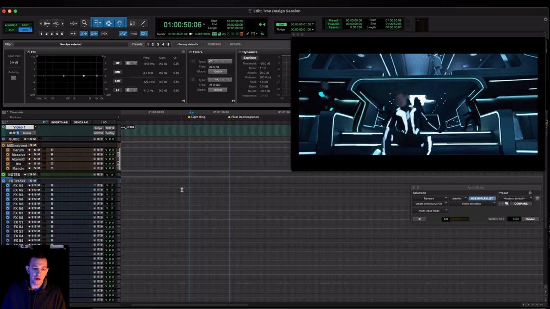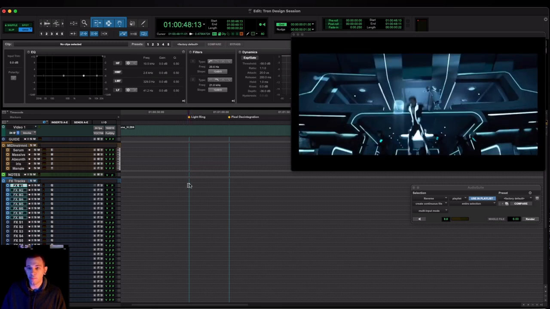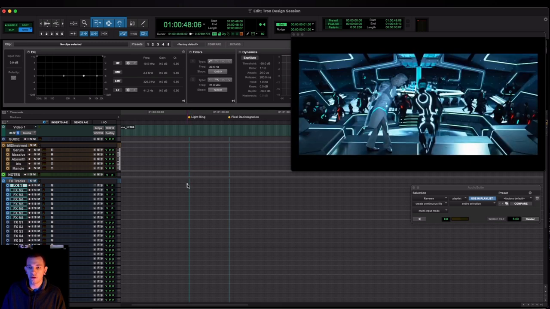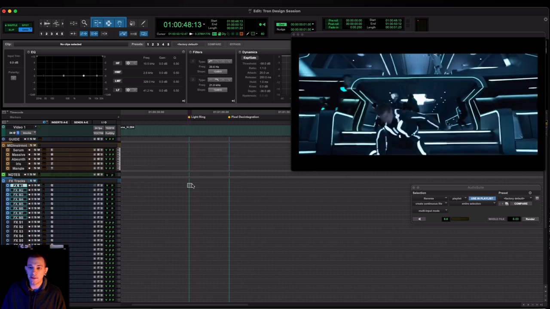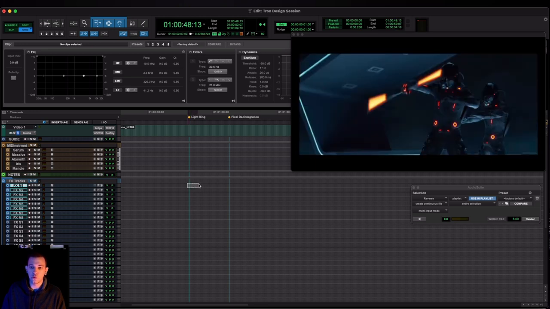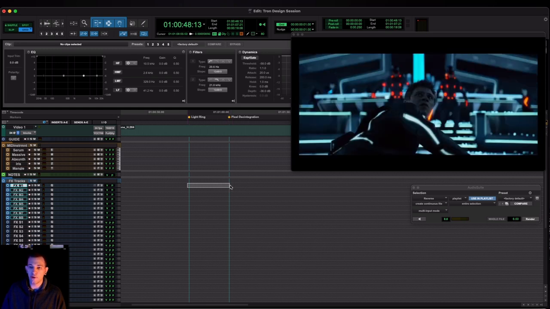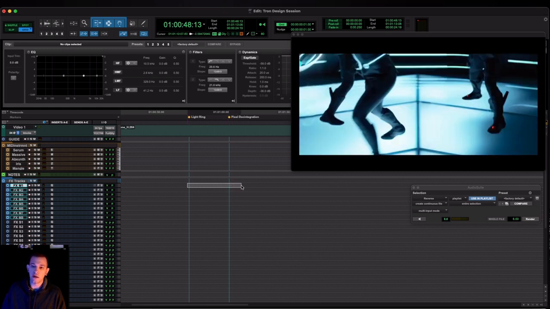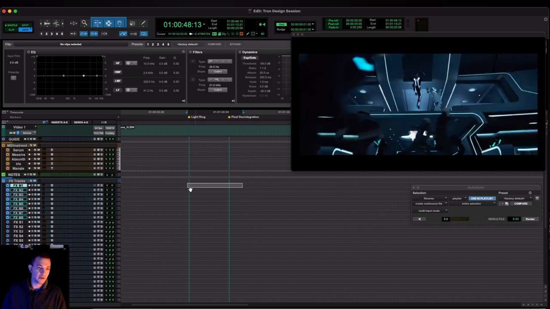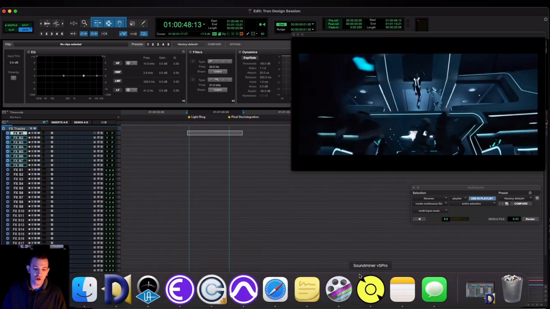The two things we're going to concentrate on are the power-up sound for this light ring, his light sword, if you will. And then I thought it'd be fun to show how I might do some design on the particle disintegration stuff. So I guess we'll just jump to it.